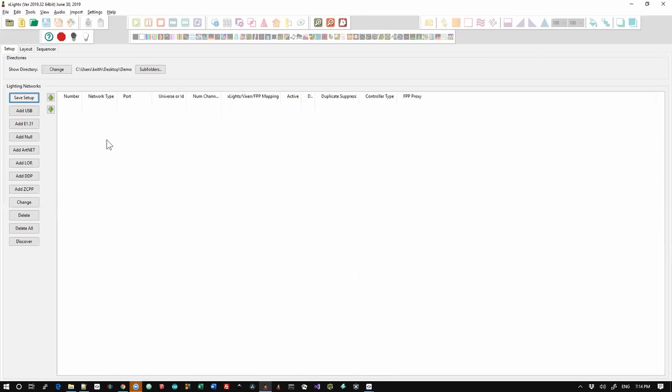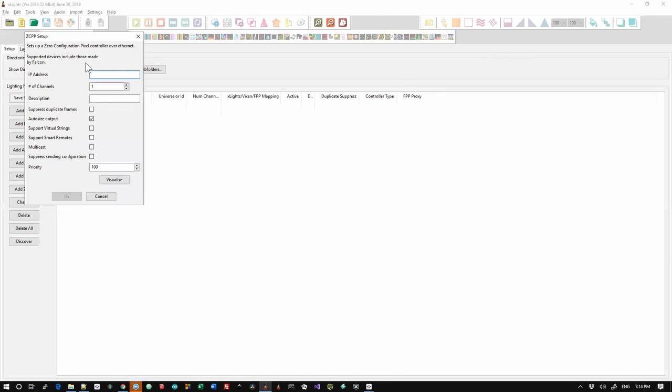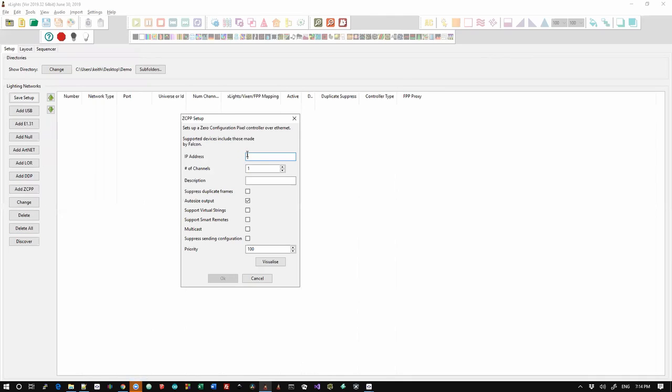Now, I think beta 22 does have ZCPP in it, but the protocol did change after that, and so that firmware will not work with ZCPP. But we can demo it here without even having a controller connected, so you can start to get some of the concepts. So normally you'd press the discover button, it will go out onto the network, it'll find all your Pis, it'll find all your Falcons, etc., and it would have brought back a ZCPP entry. It would come back with an IP address, so it would have an IP address like so.